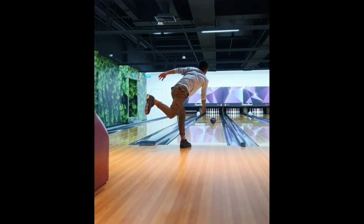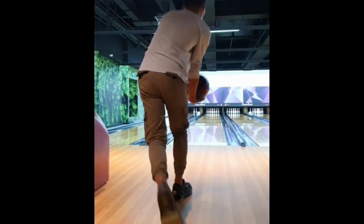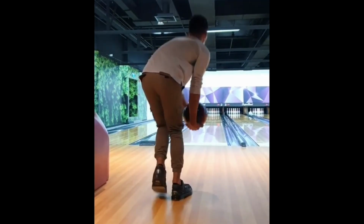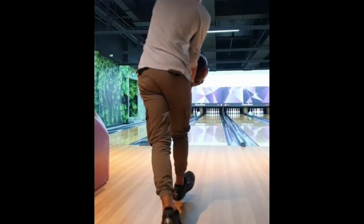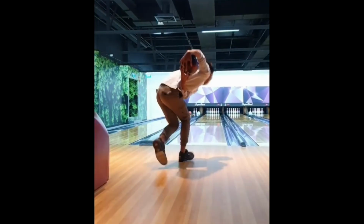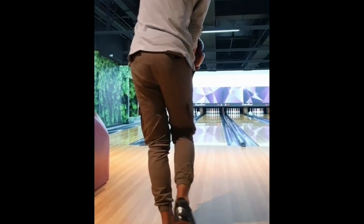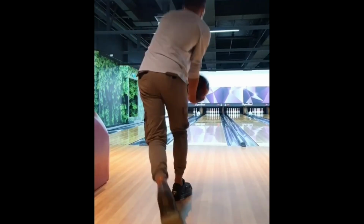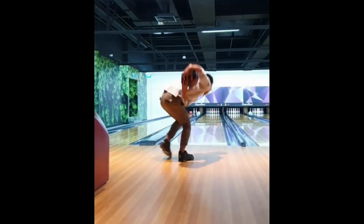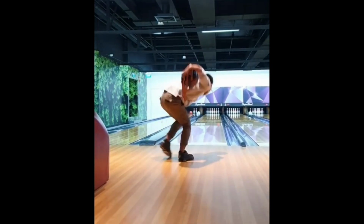Since he has early ball placement timing, his arm swing takes a long time to reach the bottom here. He starts his arm swing early. So his arm swing is taking a lot of time to complete, because he starts it early. So if he starts his footwork early here, he needs to wait here. His footwork has to slow down.